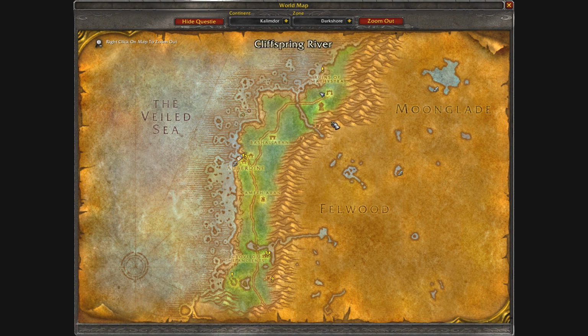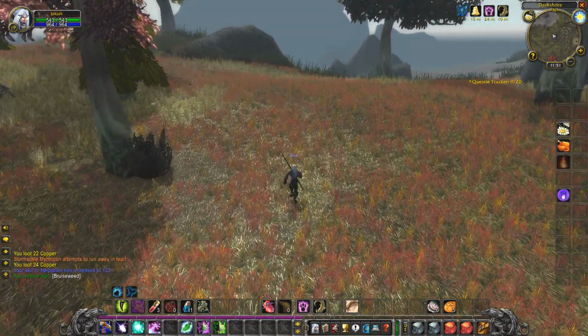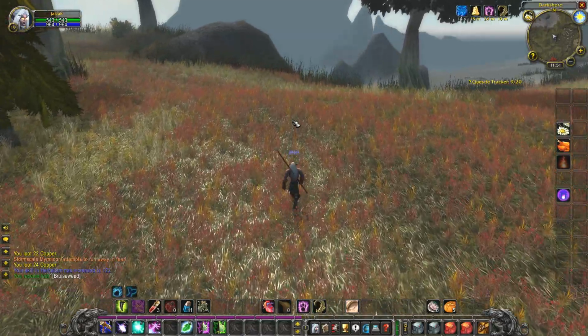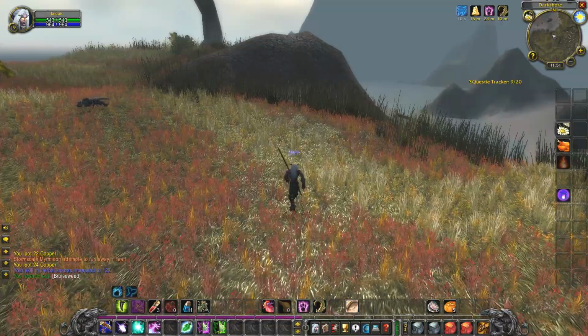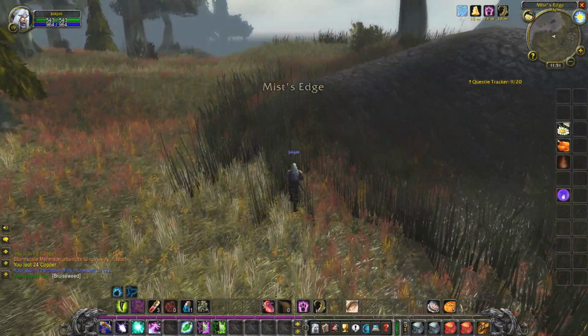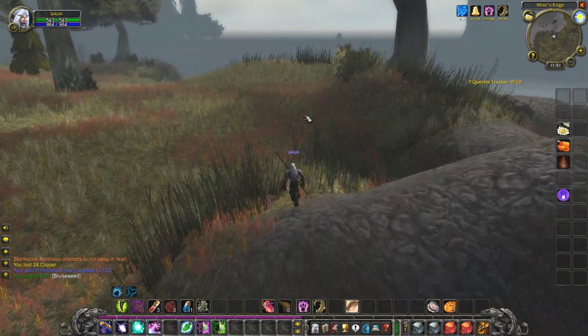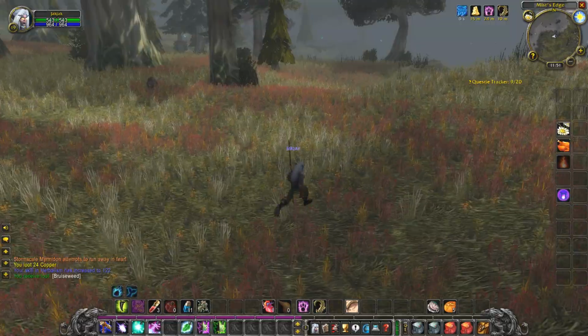Gyromast's retrieval. I feel like that's a really tough quest. I'm gonna go do that one instead. Might run along the beach as well. Or at least near the shoreline. Or maybe I will run along the beach, I'm not sure. We're in the Mist's Edge, which is a cool name. I'd love to live somewhere called Mist's Edge.